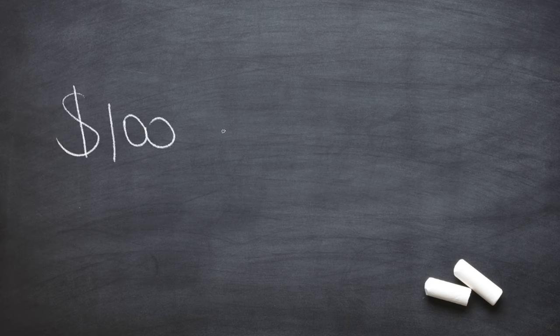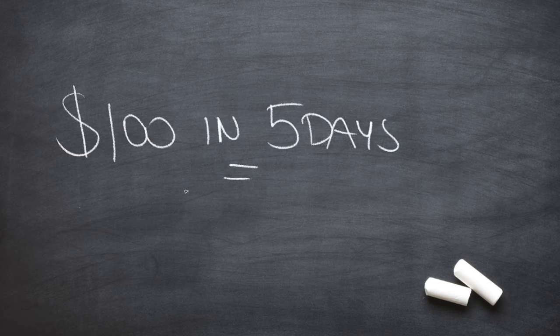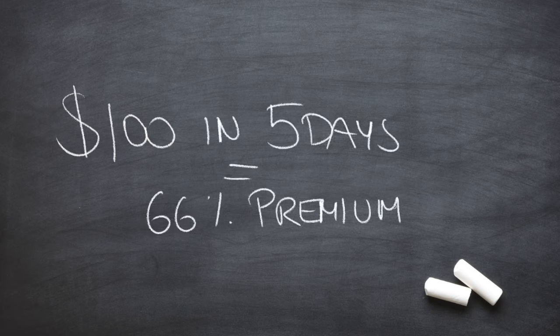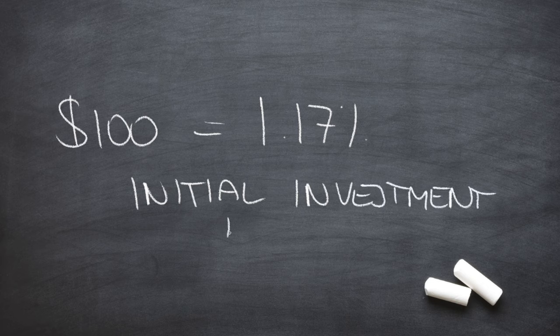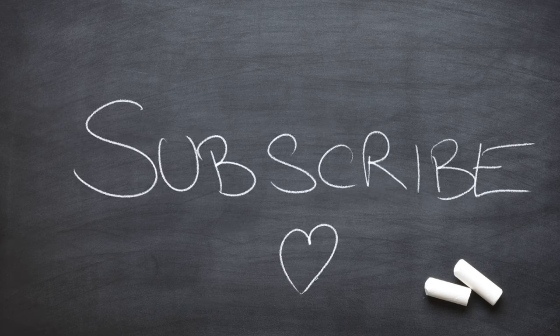So I got paid $100 in 5 days, which is basically 66% of the premium that I initially received. And the $100 that I received for the 5 days are basically 1.17% of my initial investment in NEO. So technically, my investment in NEO, which doesn't pay dividends, just paid me a 1.17% premium. Now, the next step would be to sell another covered call with a higher premium and a different time frame. Obviously, this depends on what I believe will happen with NEO within the next couple weeks or months, but that's the main idea of when to take profits.